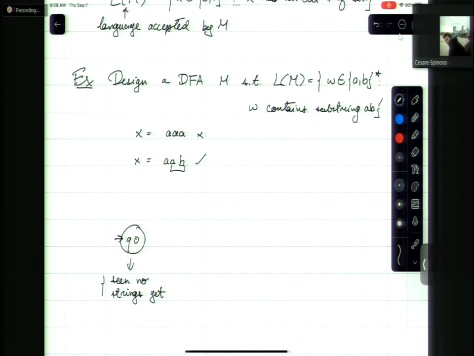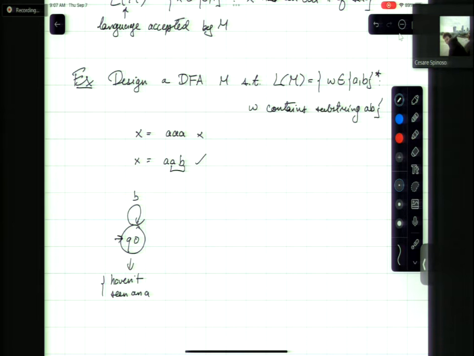And now if I see a B, well, actually I can just stay at Q0, right? Because my machine is actively searching for an A followed by a B. So if it sees a B, it doesn't help, and so it's going to stay at Q0. So in other words, Q0 isn't really "I've seen no strings yet." It's more like "I haven't seen an A." Okay? So if I haven't seen an A yet, I just stay in Q0.